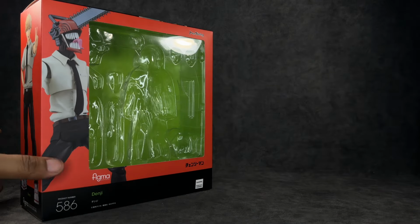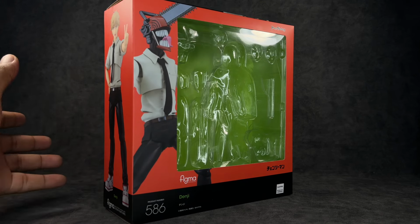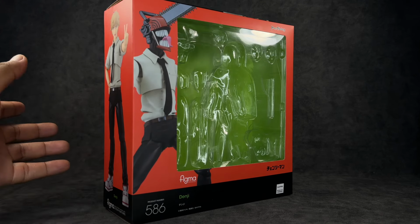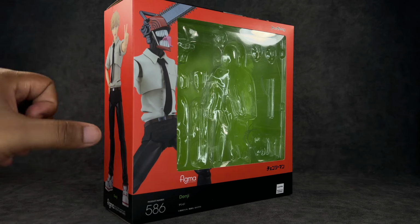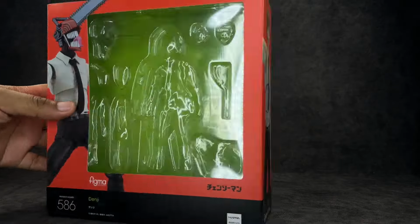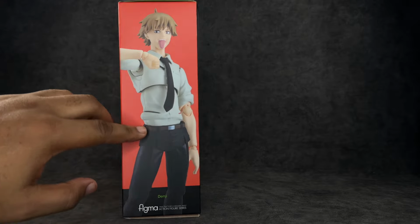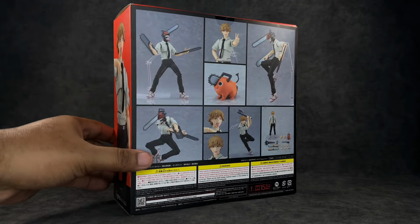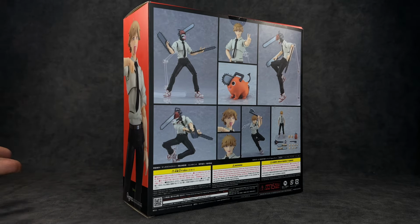Pretty much the same thing with the Figma box here. It's a lot less colorful, but I still love the fact that it has that orange and green Halloween colors for me, and I love that. We've got two images of him right here. We've got this one on the top, same image on the bottom. On this side we've got a cocky Denji right here getting ready to transform, and then again on the back some poses you can get the figure into, as well as some stuff that doesn't really matter at the bottom.